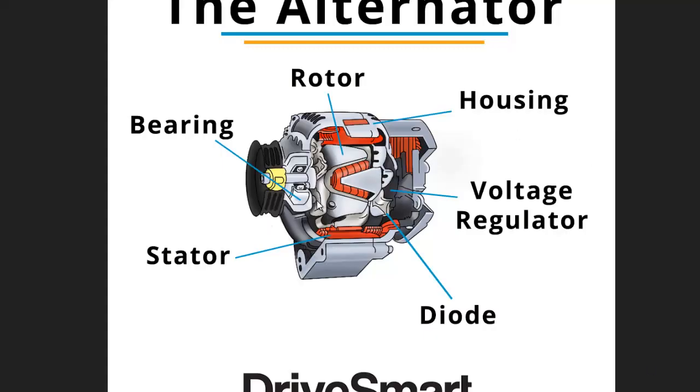Okay, here we go. It's probably not the best image, but it's a pretty good one, thanks to Drive Smart. So the shaft here, you can see this is the rotor. Okay, there's an armature or a stator winding over here. Armature and stator, same thing. The rotor itself has a coil in here on the inside, and that's the field coil. The field coil comes across into these, you could almost call them teeth.